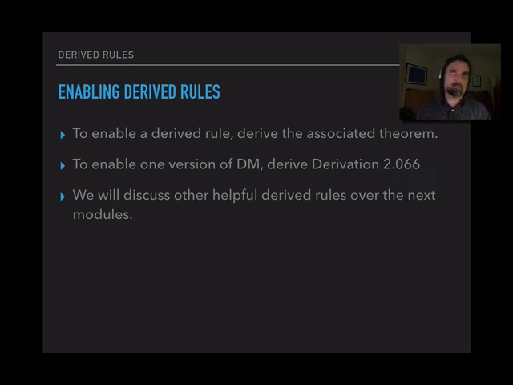And you might think, well, what other derived rules are there? Which ones should I do? We'll be talking about those over the course of the next several modules. This is getting us used to them. So in the next video, I'm going to actually show you how to do derivation 266 because it's not easy. So you're going to want to follow along with that video, and I recommend that you do the derivation as I'm doing it, because then you'll have the rule derived, and I'm going to suggest that you actually use that rule a bunch. So next video, derivation 266.